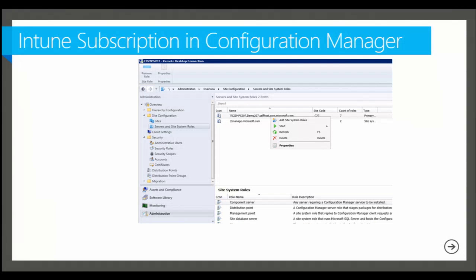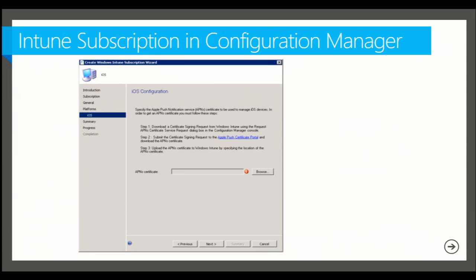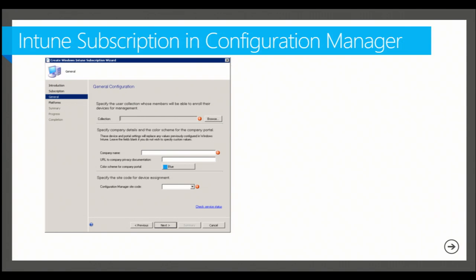One more thing before you're off and running is you need to add a Windows Intune connector role on the site where you're doing this. So one thing I should have probably brought up much earlier, the Intune subscription and the connector role needs to be set up on the topmost node in your hierarchy. So if you have a flat hierarchy, you would set it up on the primary site. If you had a multi-tier hierarchy, then it has to be set up on the central administrative site. But having said that, like the previous screenshot where we talked about which config manager site devices need to be assigned to, this needs to be a valid primary site with clients being assigned to it.